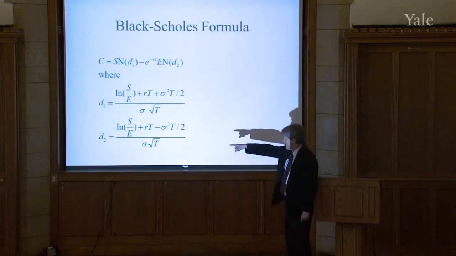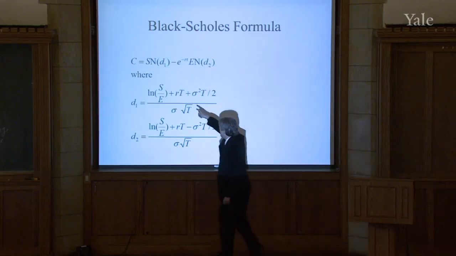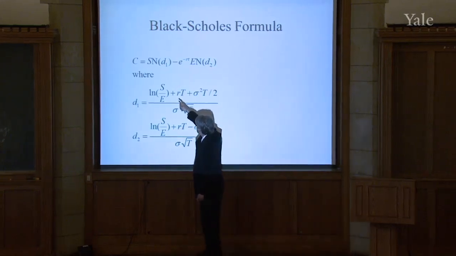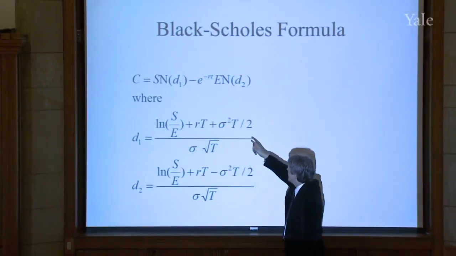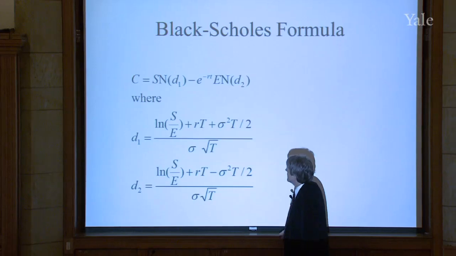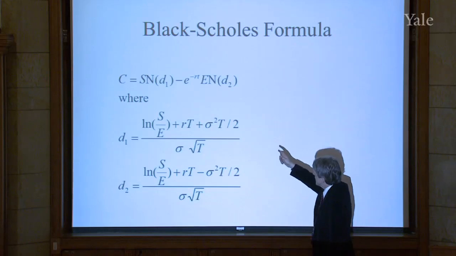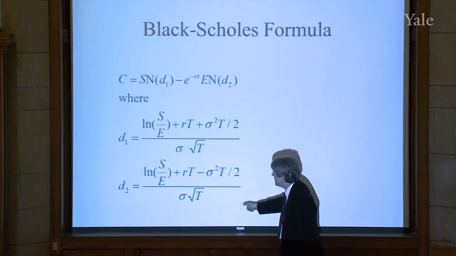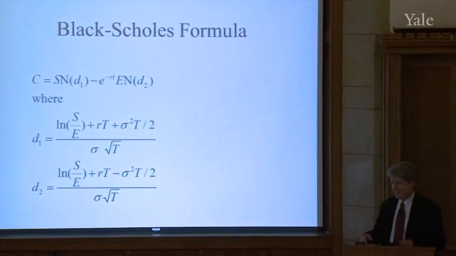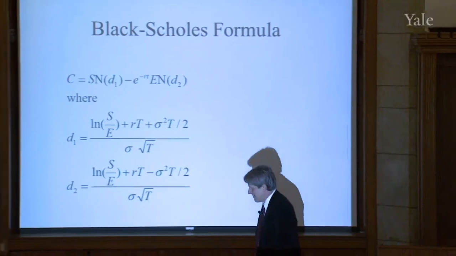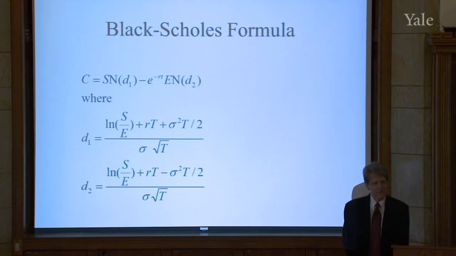It looks totally different from the formula that I wrote over there. The call price is equal to the share price S times N of d1, where d1 is this equation, minus e to the minus r, the interest rate, times time to maturity T, times the exercise price, times N of d2, where this is d2. And the N function is the cumulative normal distribution function. I'm not going to derive all that because it involves what's called the calculus of variations. I don't think most of you have learned that.